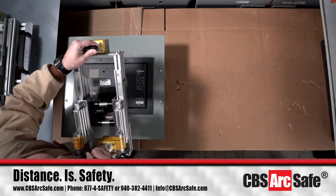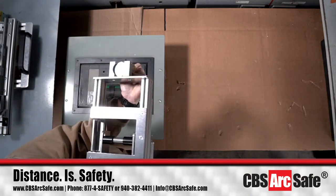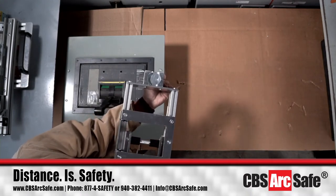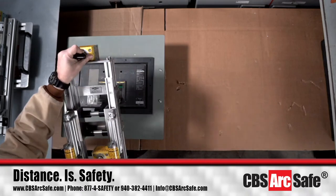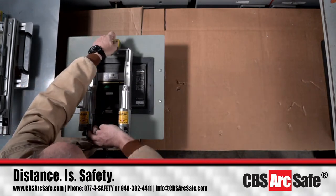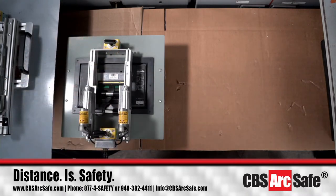And if you look, let me turn this actuator upside down here. You'll notice the face is going to locate right inside of this aluminum locator right here. And we'll just slide it right in here, drop it down on the face, turn our magnets on, and now we'll be able to operate this.